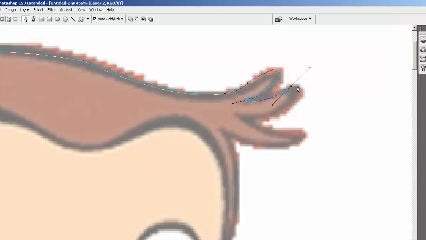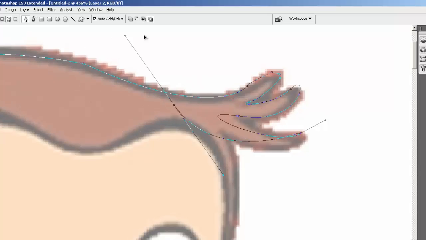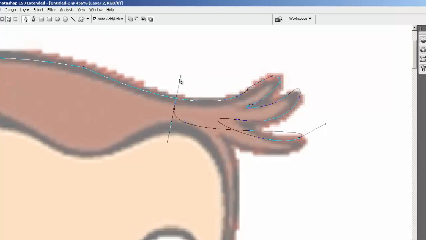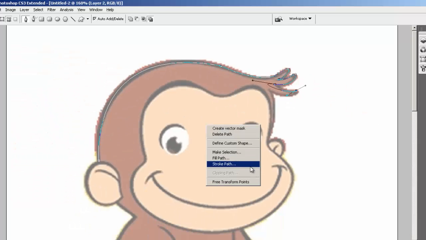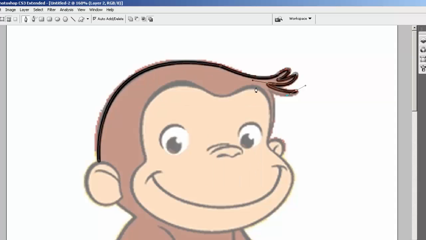I'm going to pull up, and this doesn't have to be perfect, but we can see how when we're playing around with it, it can create some pretty interesting effects. So now this is going crazy. We're going to need to go back. I'm going to press Ctrl-Alt-Z to undo this a little bit, but for right now I can see that if I right click and then click stroke path, press OK, that looks great.